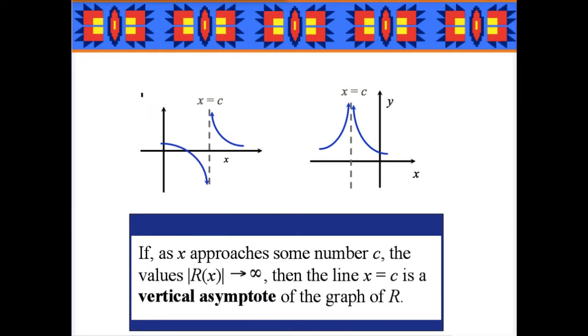Let's look at our vertical asymptotes. It's the same concept, if you remember. If, as x approaches some number c, the values of the function go to infinity, then the line x equals c is a vertical asymptote of the graph of r. In other words, as our end behavior travels up towards positive infinity, the value that we approach for x becomes some constant value c. Maybe this is x equals 3 or x equals 4. And this can happen anywhere. Notice that in this first example, this end is getting very close, and over here, this end is getting very close. Here's another way that can happen as well.